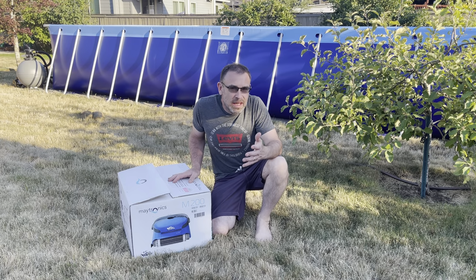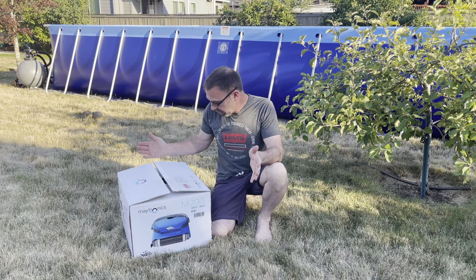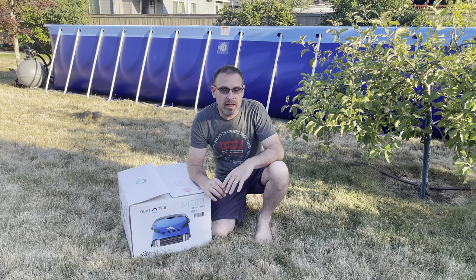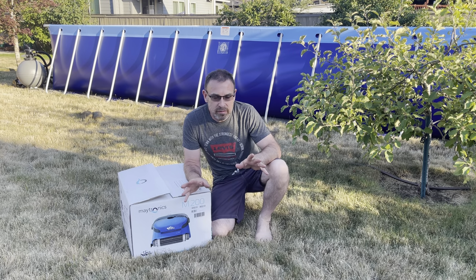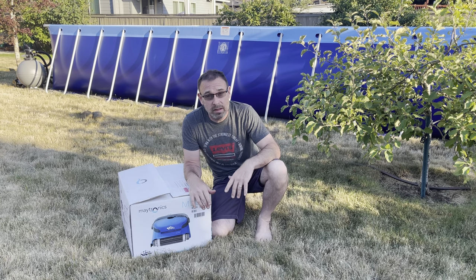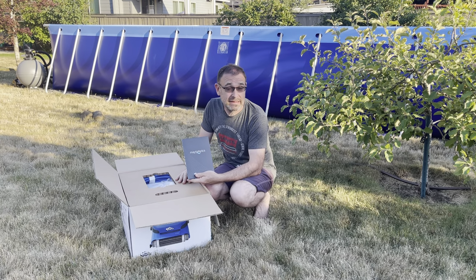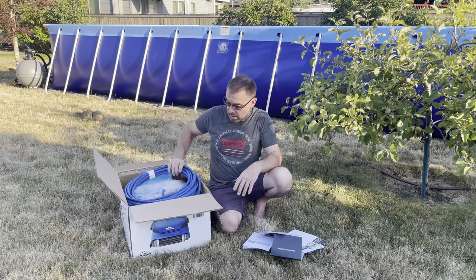Okay, so to help me keep this pool clean, I got this Dolphin, or this Maytronics Dolphin, I guess, same company, M200. It's a robot. It goes around the bottom of the pool, cleans up all the debris. It also climbs the sides of the pool and cleans the debris and, you know, scrubs a little bit to keep the algae off and things like that. So one nice thing about this M200 is it supposedly has a tangle-free cord. So I guess we'll find out about that.